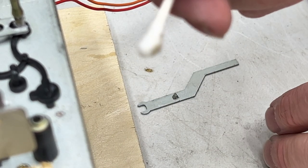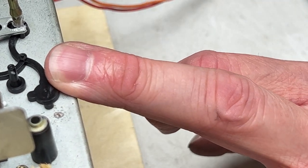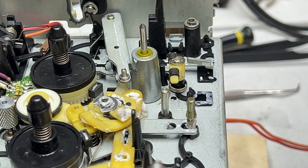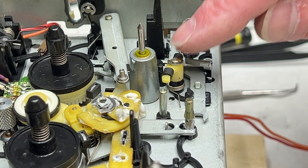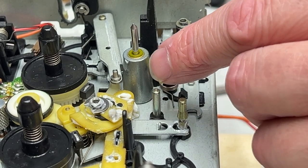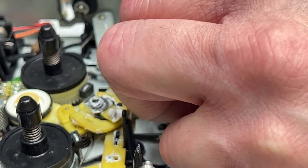Lots of crud on there, so good thing we're doing this. And I'm cleaning up top where the little slider goes. Now if I can get some back in here, that should do. And I'm not going to re-engage the spring yet because I want to take this little arm off. And off with the arm. I'm just trying to pay attention to how it is. The flat section of the arm goes towards the capstan. Remember that, self.